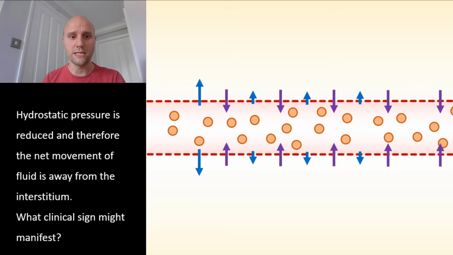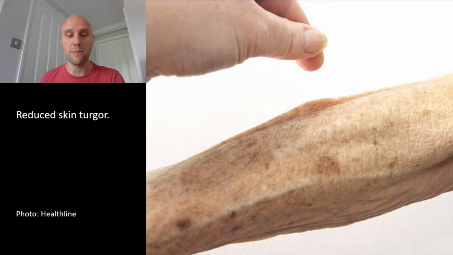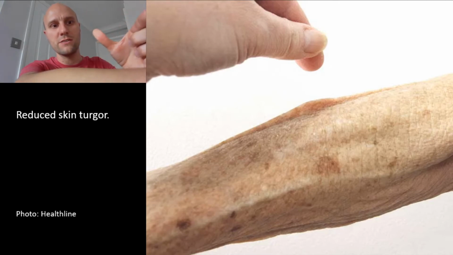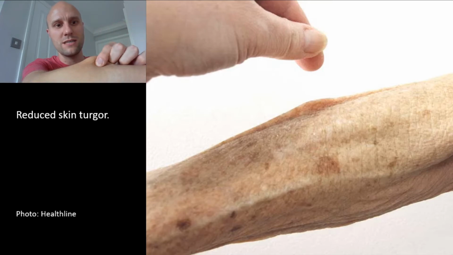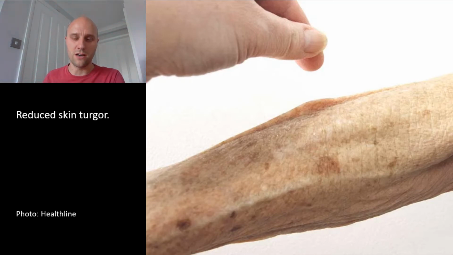Well, we'll likely see a reduction in hydrostatic pressure, and there's no change in the oncotic pressure because the proteins haven't gone anywhere, so you don't have that same movement of fluid out of the capillary and into the interstitial space. Again, we might see this in a patient as a reduction in skin turgor. You could pinch the skin, and whereas on me, I'm fairly well hydrated, that pinched piece of skin just disappears. In this diagram, we can see that in this dehydrated patient, the skin fold remains exactly where it is.